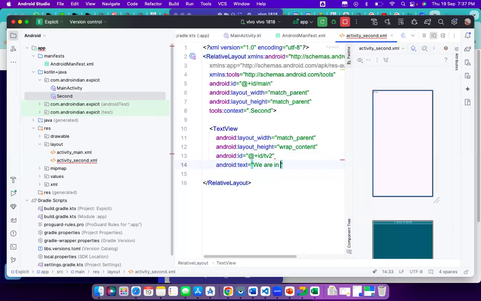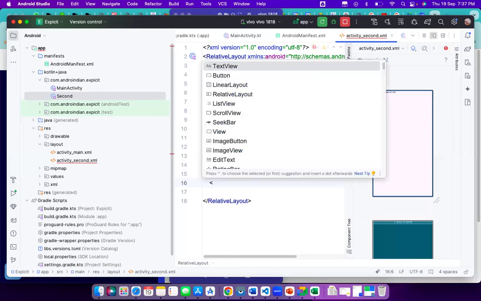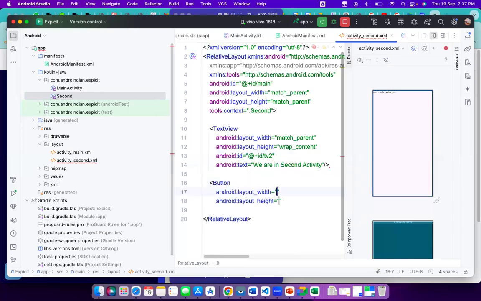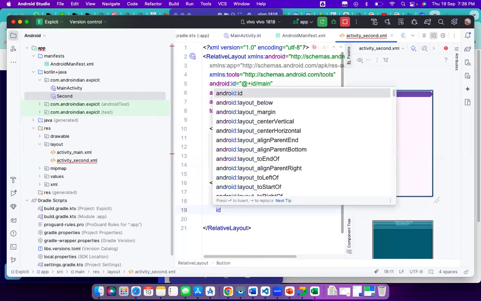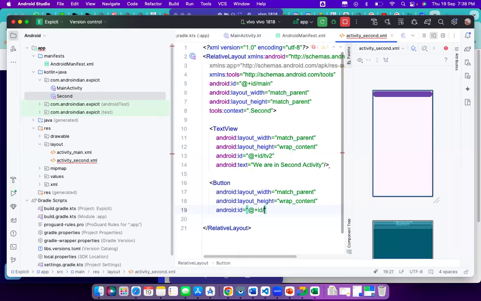We are in the second activity. Now the button: match parent, wrap content, and the ID is BT2.